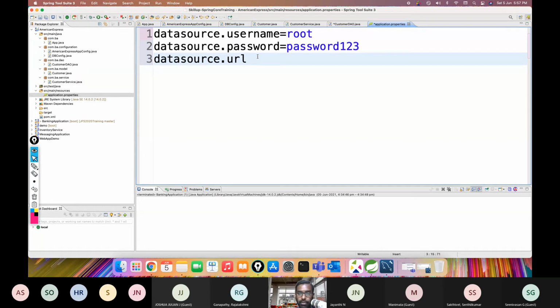Okay, so data source.url. Data source.url is going to be considered as JDBC colon MySQL. It's like the URL that we refer for some website, correct? HTTPS colon slash slash google.com. The same way, MySQL has its own URL, and the protocol that we have to follow here is JDBC colon MySQL. For web applications to be accessed, we use the HTTP or HTTPS protocol, but here that's not the protocol that we can use. So JDBC colon MySQL, colon slash slash localhost.